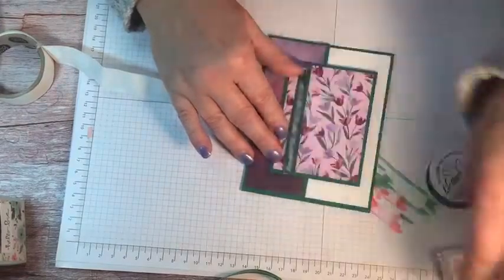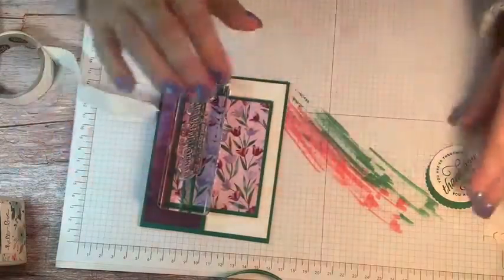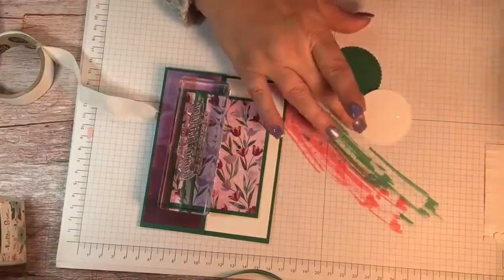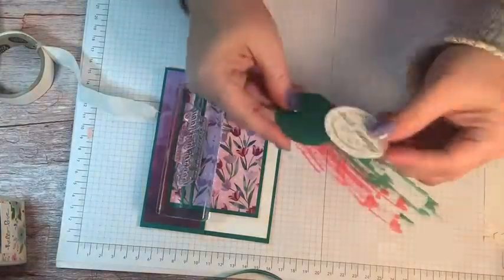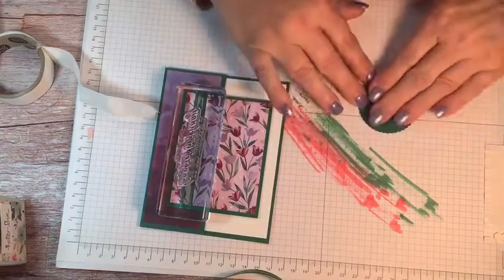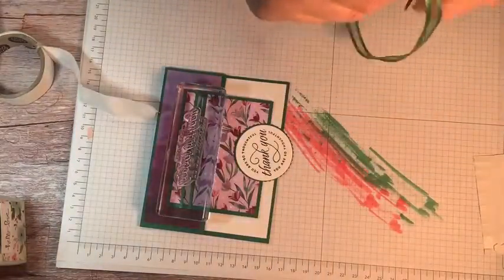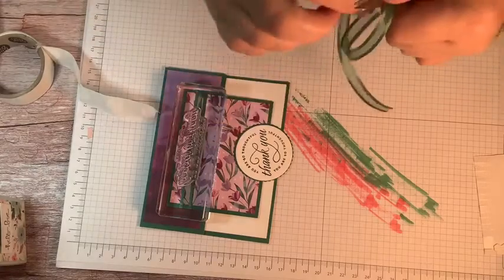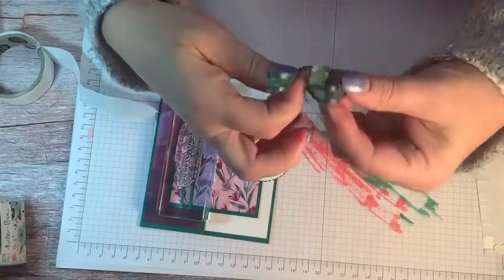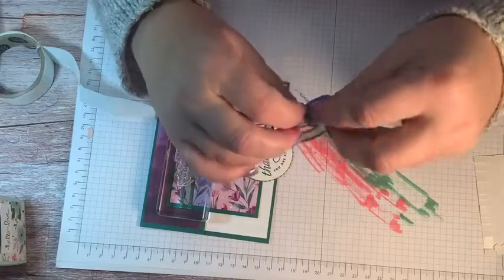Okay. And I'm just gonna flip my black on there. Let it set for a minute. That adhesive works perfectly on this, right? So I'm just gonna adhere these two pieces together. And we'll put those there, and I'm gonna bring my ribbon in and just soften it up so I can tie it, and do my little bunny ears, get that going on here.